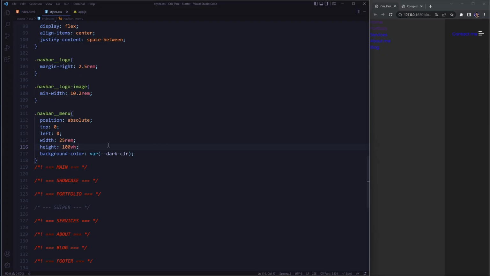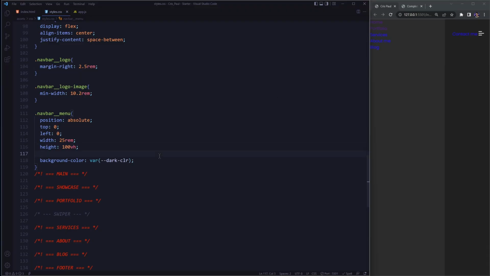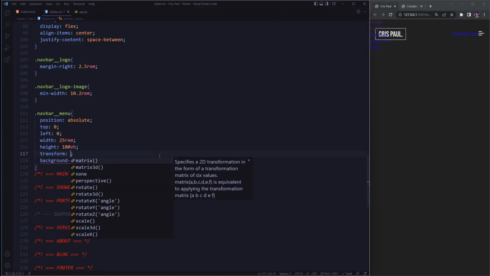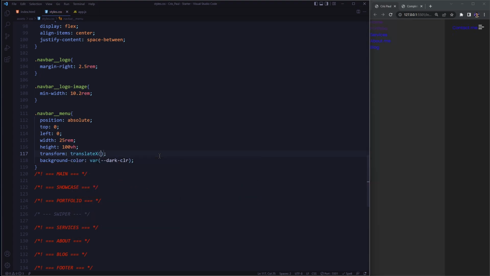So after I add the following styles, I'm also going to comment them out until we need them. So to hide this navigation, I'm going to use transform, translate, and I'm just going to make it 26 rem, just to make sure that it's always out of view. As I mentioned, I'm going to comment this out because we still want to see what we are going to do here.